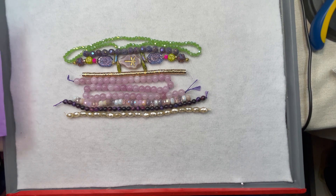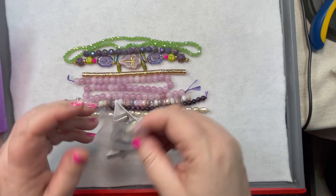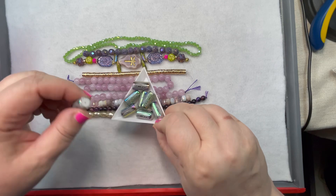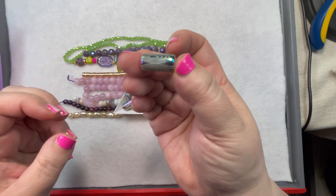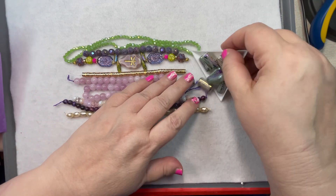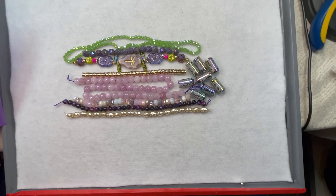Eight pieces of 18-by-10-millimeter metallic rainbow barrel beads. Boy, do I love these! I don't think I have any of these in my stash, but I've seen them. Maybe I've gotten some in a mix or two. Look at that finish — oh, so cool. Definitely picking up all the iridescent gorgeousness of this box.